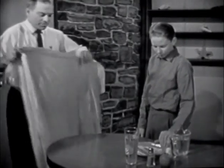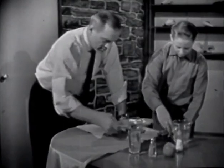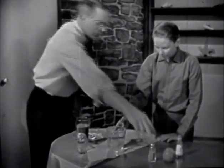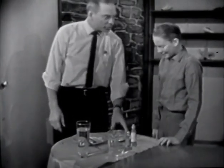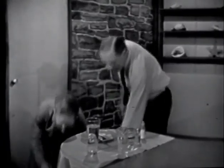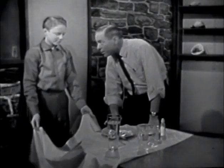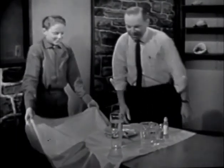And the stuff that you set on the table, should they be heavy, quote unquote, or should they be light, quote unquote? Heavy, quote unquote. What do you mean by quote unquote? Should have mass, right? Should have the mass. Okay, you get around over here. And when you pull, pull in the same plane. Don't pull up, don't pull down. Pull this way. Sure, you want me to do this? Well, you might as well. Okay. What can I lose?